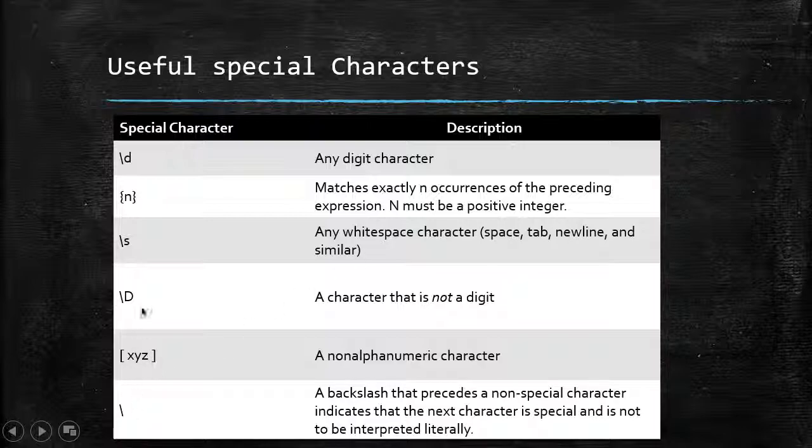Right, so there's a few more. This is a non-digit, which is similar to the digit, just the capital changes. And in these brackets, this is also a special character. Anything that you put in these brackets, it will find in the string. So in this case, any x, y, z at any point in the string will match. If we use test, it will return true if there's any x, y, or z in that string.